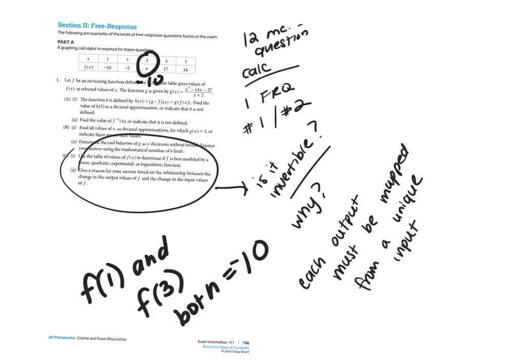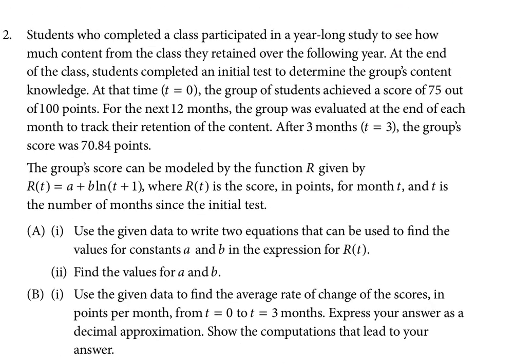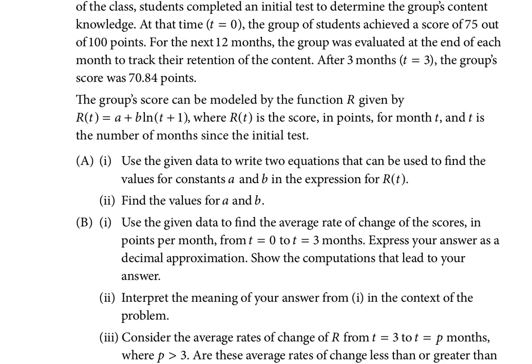Questions on FRQ1. So it could be that one, or it could be FRQ2. FRQ2 has variation, but typically gives you some sort of real world scenario. It'll give you its function. This function could be exponential, linear, quadratic. This one's log, but there will be an A and a B in there. Part 1, give an equation used to solve, and you literally plug in the input and the output. Part 2, solve for A and B. If it's something you can use a regression for to solve, then you can use that. If not, it will be an equation you can solve without the regression.